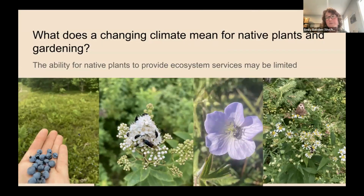But what does that mean in the face of climate change? Well, it's all great that they have these ecosystem services, and we can assume that likely there will be some changes in maybe not the ability, but the way that these native plants can provide their ecosystem services. So we can expect things like the phenology to change, the time of flowering, the time of fruiting, things like that. We don't know how that will impact the bugs, the timing of whenever they arrive. There's a specialist on this geranium picture, the third over, that times its emergence from the soil to when things like geraniums are blooming. If the geranium blooms earlier than the bee comes out, what does that mean for that species?